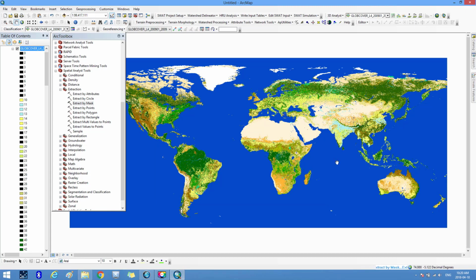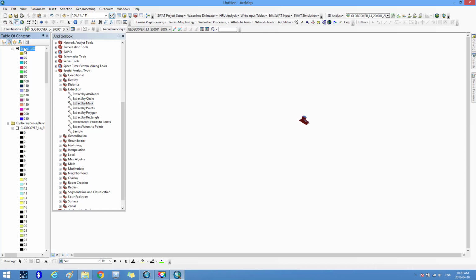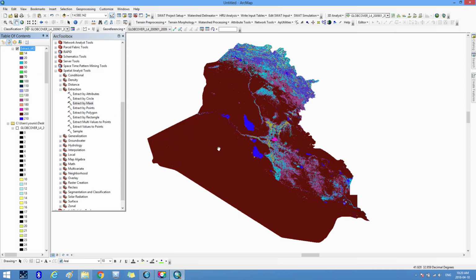The land cover map for Iraq is cut off, so we go to the table of contents and cancel the check marks for the world map, and we zoom to the layer on the ground cover layer for Iraq. The different divisions of the earth are shown in numbers in the table of contents, from 14 to 210. This map is raster, and we can convert it to shapefile.